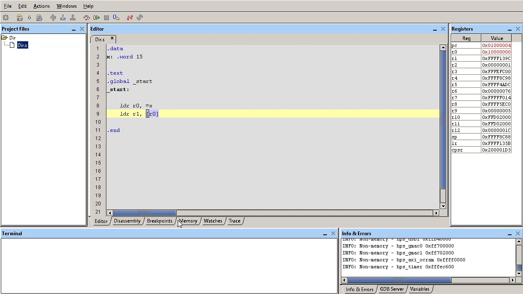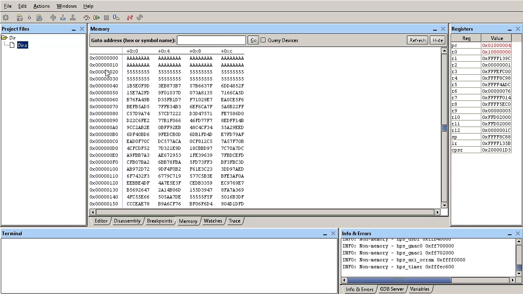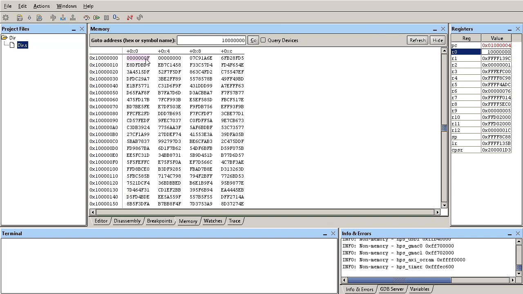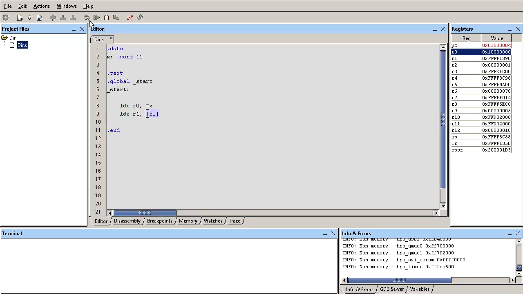Then if I go to memory and look at that address, that address contains 15. 15 in hex is F. If I step one more time through the code, I will see that F has been loaded into R1.